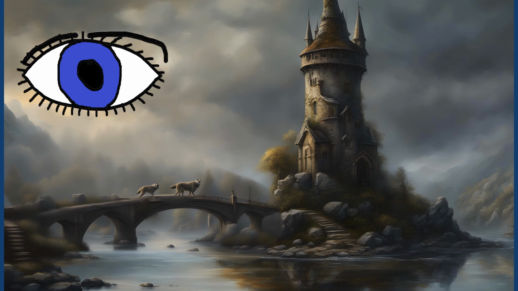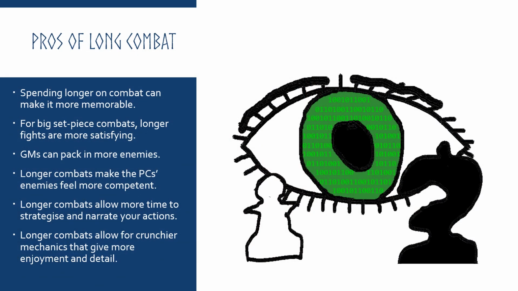And for the rest of that campaign, not a single one of my players had a single ounce of respect for any werewolf or any mention thereof. Perhaps what I should have done is pack in more enemies, just add 2, 3, 4, 10 more werewolves. Because if you're allowing yourself longer combat, you really can pack in the swarms of enemies.